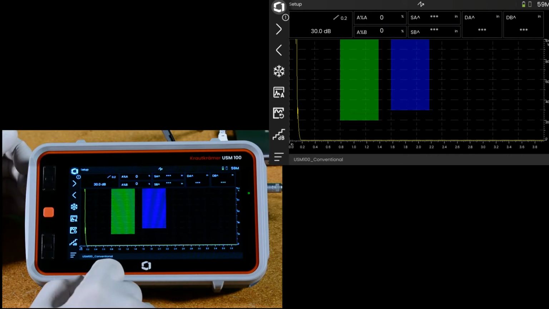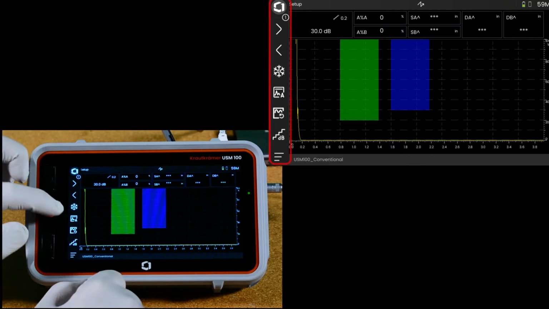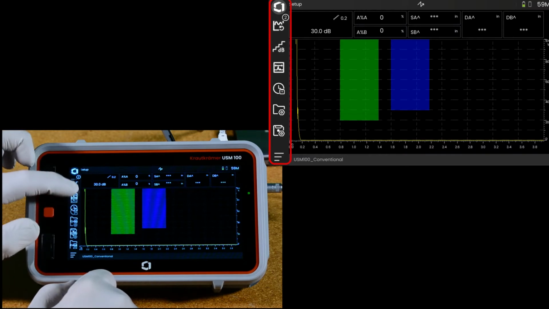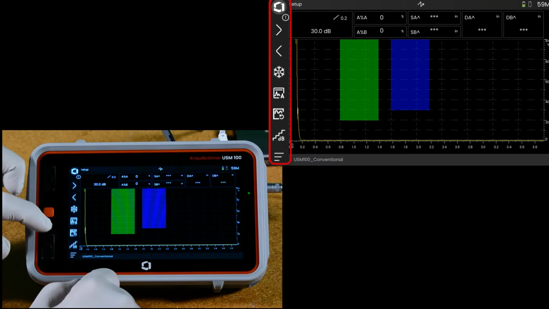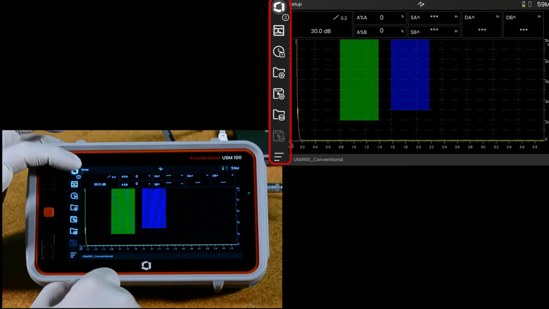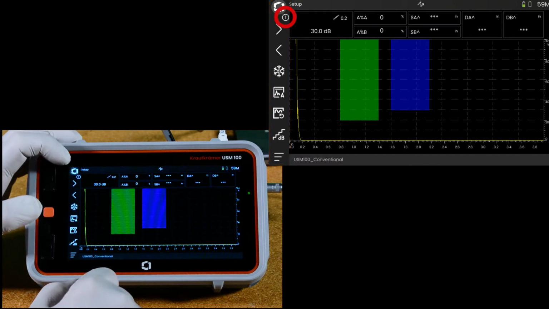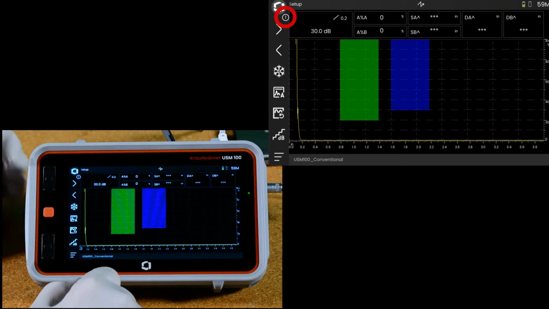And now we can take a look at some of the special features on the USM 100. You'll notice the command bar, now that we're in the app, has quite a few more icons to it. We can scroll up and down through the command bar, or we can hit the waygate button and go page by page through the command bar. There's a little number in a circle right beside the waygate icon. That tells you which page of the command bar you happen to be on.